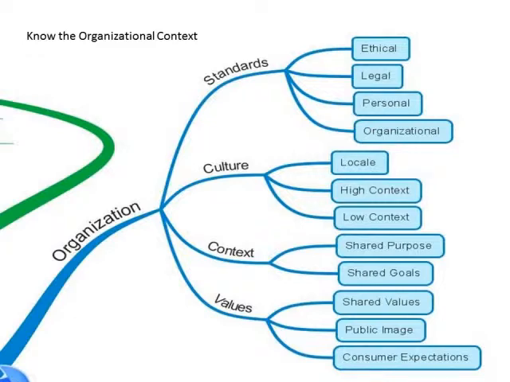Values are also a part of organizational identity. And the public image of the organization depends much on the shared values that are communicated in public, as well as on the consumer expectations of the organization and the feedback that comes in from the community through social media or other channels, reaching the organization in terms of what the public expects from the organization in terms of performance and in terms of values.